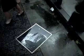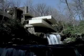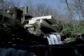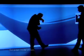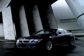What if great ideas weren't cherished? What if they carried no importance or held no value? There is a place where artistic vision is protected, where inspired design ideas live on to become ultimate driving machines.